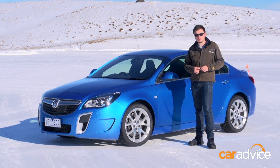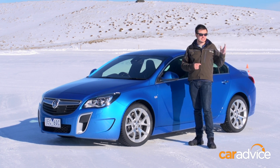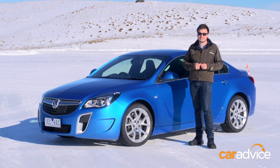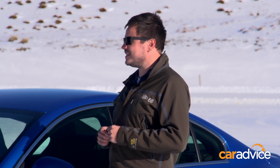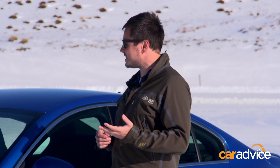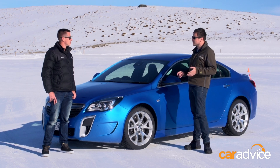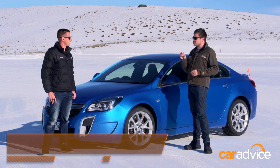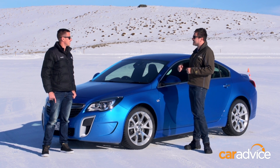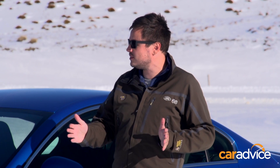To put the adaptive all-wheel drive system in the new Holden Insignia VXR to the test, we've come to the Southern Hemisphere proving ground in New Zealand with V8 Supercar driver James Courtney. The adaptive all-wheel drive system is pretty unique because it can send between zero and 100% of torque between the front and rear axle, doing all the legwork in deciding where that torque needs to go. What makes it even more unique is that it's got an electronic LSD at the back, so it can split torque between those rear wheels as well.